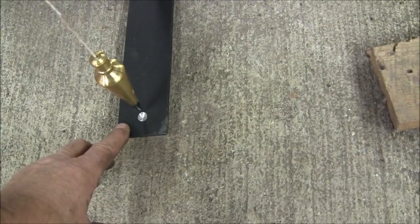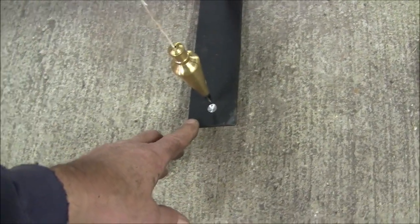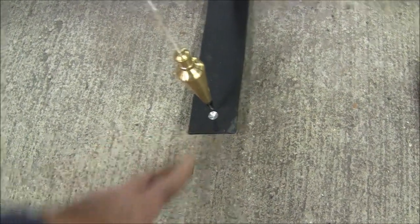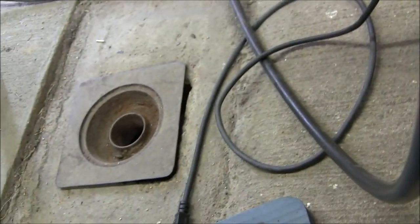It stands off the floor because, of course, I made it all square, plumb and all that stuff. I'll have to shim underneath here, I guess. You can see how far out my floor is. This floor slopes towards this drain over here because they used to butcher hogs in here. I suppose they hung the hogs right above that drain. But I'll shim that up.